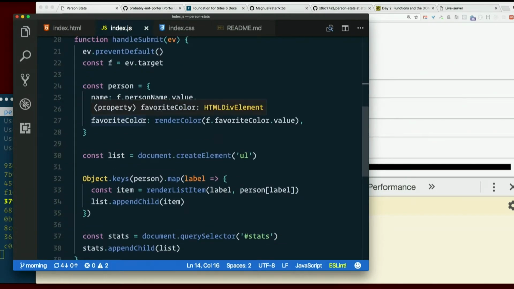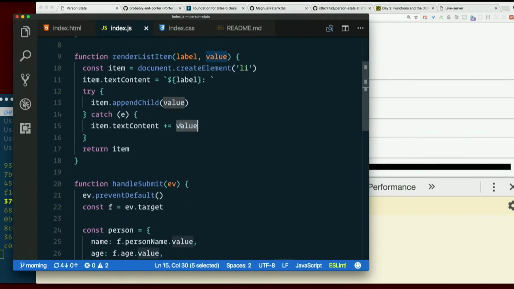because what I did was I actually made the value I pass in for the color is not the color. That's too much information for this thing. I want this to just know this is the thing I need to put inside there. So it's already the div by the time it reaches here. Make sense? So I wanted this to be able to take either an HTML element or a string as its value. So I made it work by using a try catch.